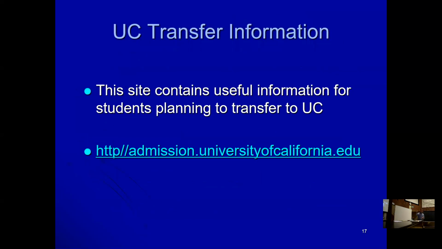And this is the website that you'll go to when you're ready to fill out the UC application. For those of you thinking of applying for a UC TAG to one of the six UC TAG campuses, there's a separate website, a separate application, and a separate deadline. If any of you are considering that, the TAG applications are due in September of the year before transfer. And your regular UC application, this one here, is due in November, the year before transfer. They're separate.